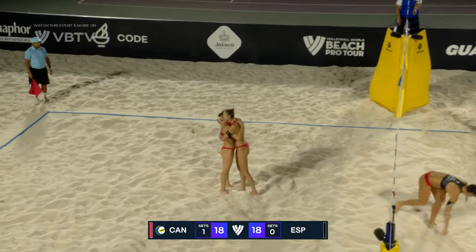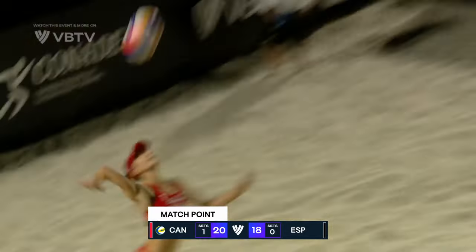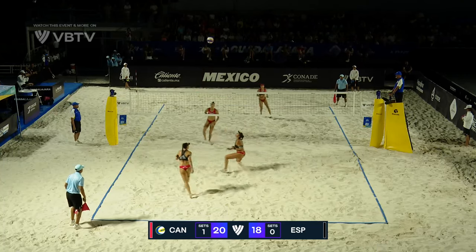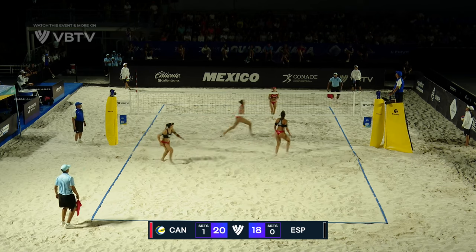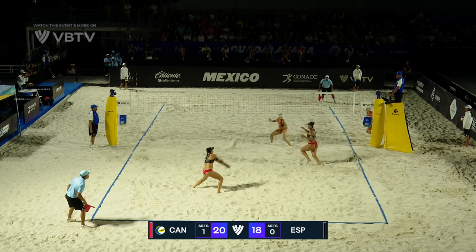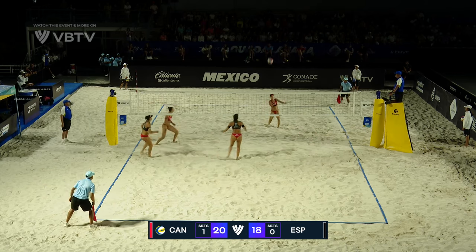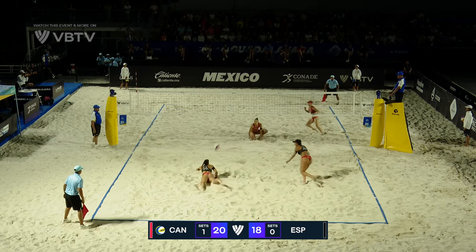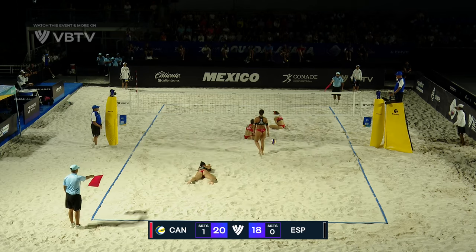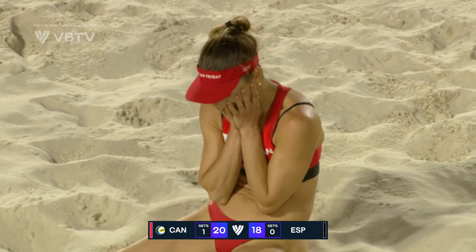Big block from Bukovic — I'm not sure if that ball ever cleared the net. Heads down, continuing to grind. Another good serve from Bansley. She's got a dig. Long chase for Bukovic. Chance for Bansley. Another opportunity here — perfect dig. And gets the short shot to fall in front of Lely. What an unbelievable finish from Canada.